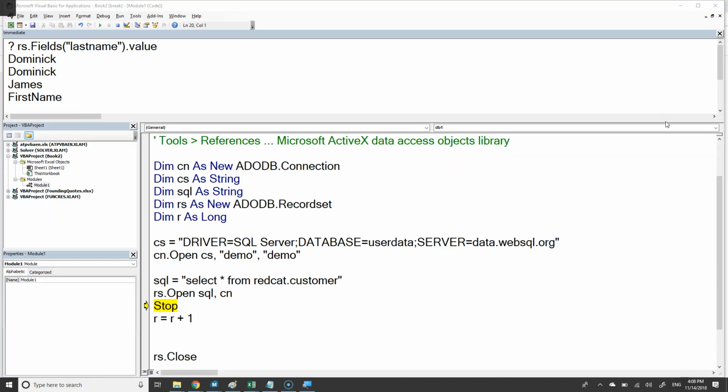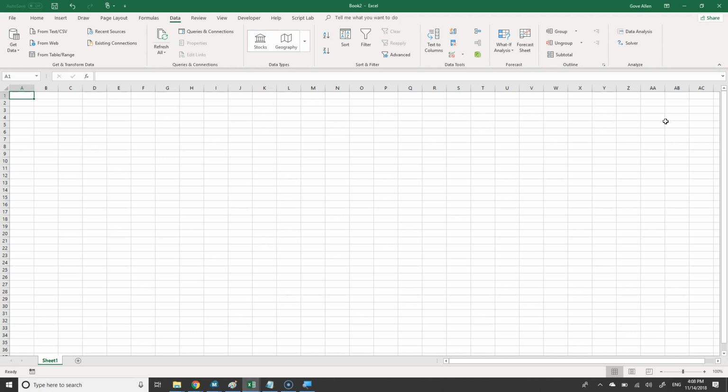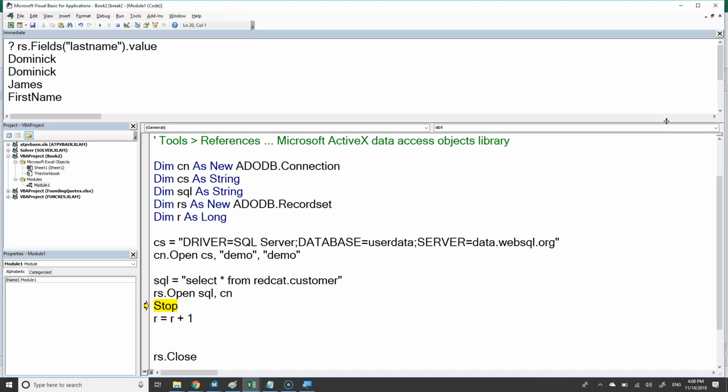I'm not sure what sheet I'm on. Here on sheet 2, I'm just going to work on the active sheet, whatever it is. So now Cells(r, 1).Value is equal to rs.Fields(0).Value. I'll just go ahead and get the first one by its number.